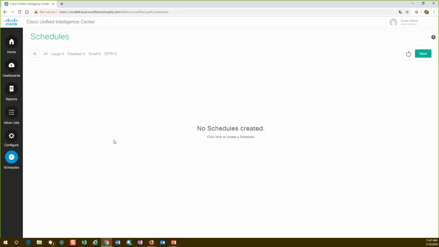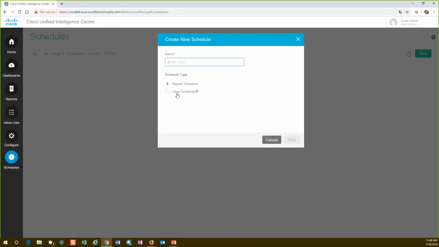One of the things that Cisco's done a really good job at in trying to remedy that is they've given us the ability to schedule a large report. So if I click New and I click on Schedule a Large Report, it's going to allow me to schedule as a system configuration administrator, right? So again, it's permission-based, to create a large schedule for a report with over 8,000 rows. So that is absolutely critical.